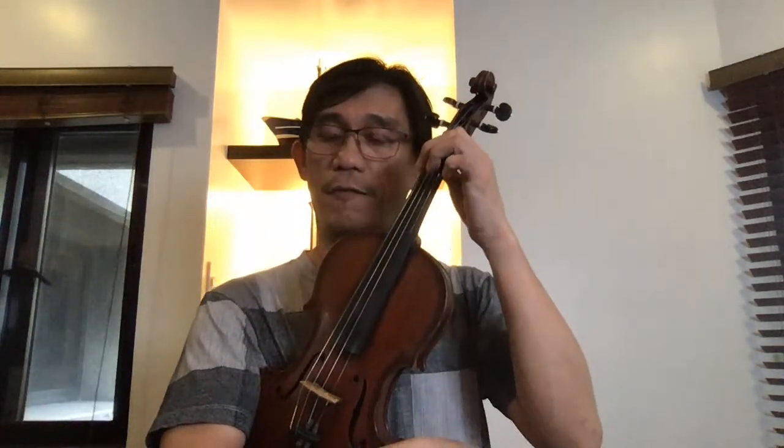You're going to do the same thing with the second finger. For the second finger, of course, you need the guidance of the first finger there, put it on A, and then the B flat or A sharp. It also helps to think that an A sharp could be played by a second finger as well, or a B flat. And a B flat could be played by a first finger as well, depending on the position or the phrase that you're playing. If you think enharmonically, then you would easily memorize a note. So second finger on B flat or A sharp.